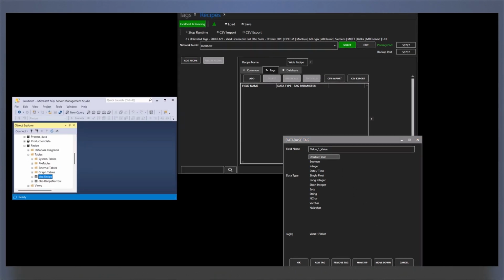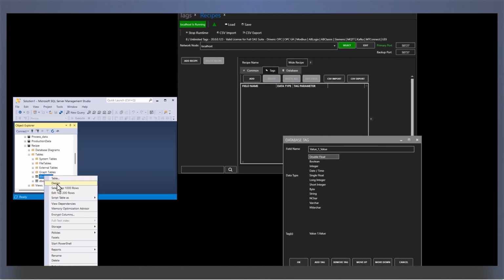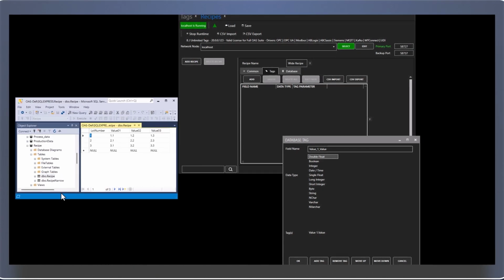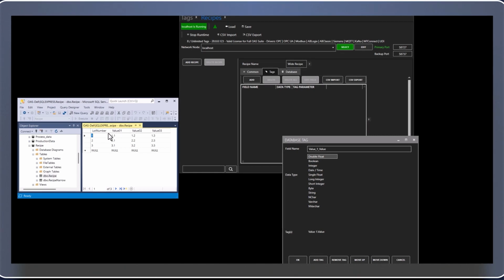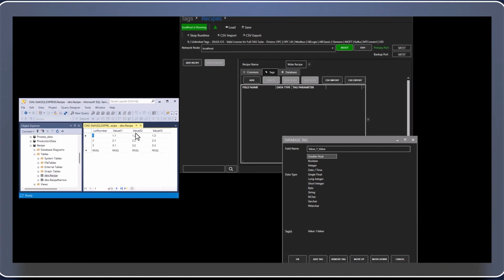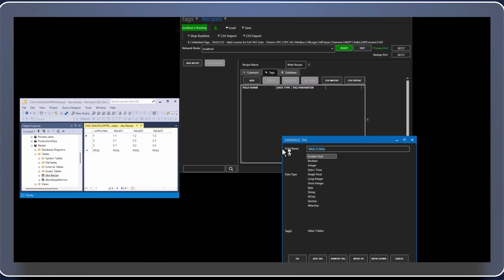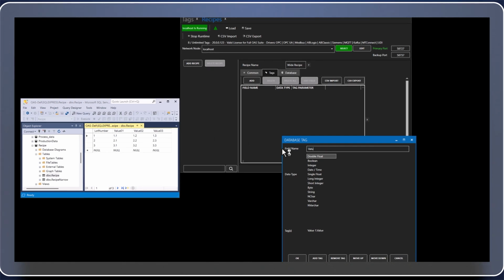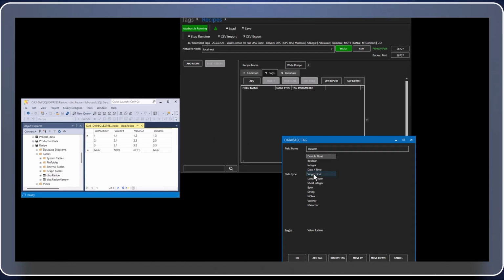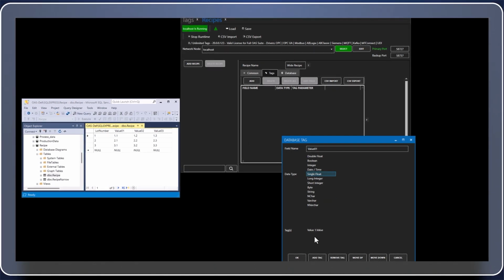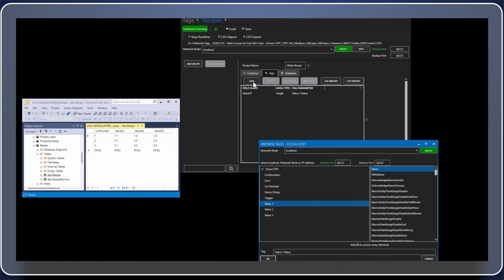If we look at the example that we have defined here in SQL Server, I have a wide table format that contains 4 columns. I have a lot number, value 1, value 2, and value 3. For value 1, I set the field name to value 01. The data type of the column in the database table is a single float. I will configure the other 2 values that are being transferred here.